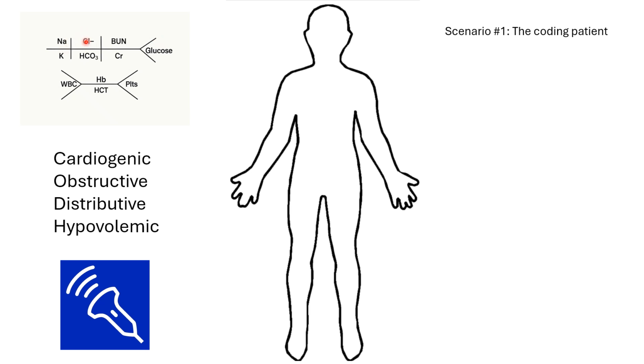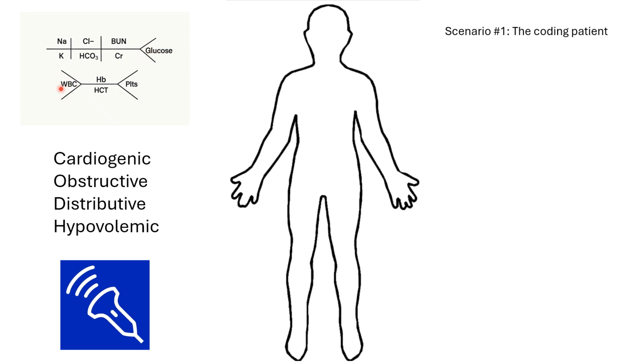You're going to look and see if you can get the BMP and CBC. Were there any crazy electrolyte abnormalities, like a sodium that was changing that could have caused a seizure, or potassium that could have led to a heart dysrhythmia? Was bicarbonate dropping? Any signs of kidney failure? Glucose, was it high? Was it low?